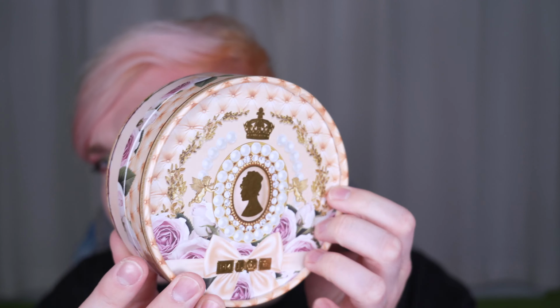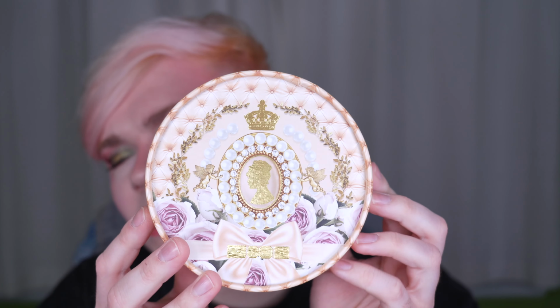So the packaging, again, I just feel like it's cheap, and I don't like how if you turn it upside down like this, the cap is just gonna slide right off. I really don't feel like keeping the tape on there to keep it together. Out of all the details about the packaging that I don't like, I think that is a really big issue. It just feels cheap. But the makeup itself feels very nice quality.